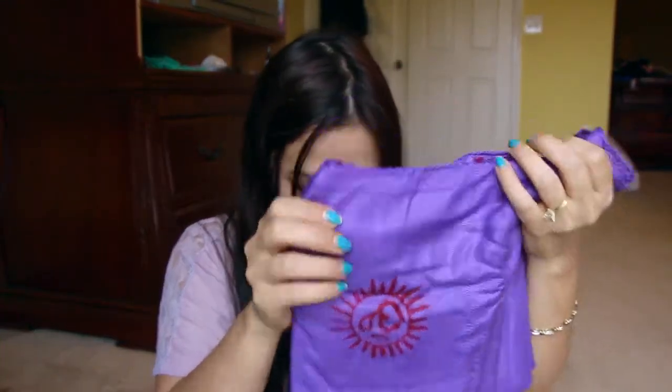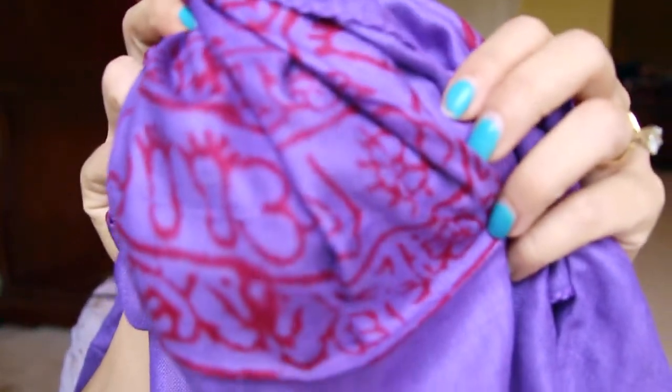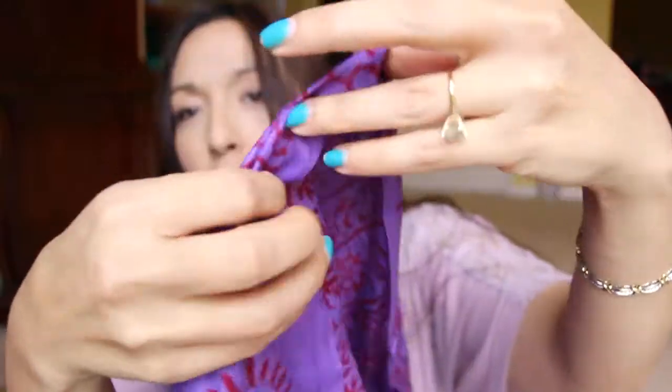Last in the box is a scarf - it's so beautiful. It's the Shiva Prayer Scarf, direct from India. These modern versions of prayer scarves are the perfect accent to a yogi's wardrobe - they'll keep your neck warm on a brisk walk to the yoga studio, you can wrap yourself during meditation, or accessorize with your favorite leggings. Retails for $20. The color is so bold and it's super lightweight, thin, and comfortable - really beautiful.